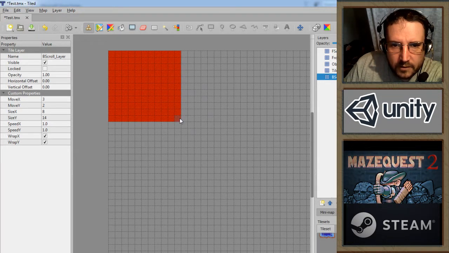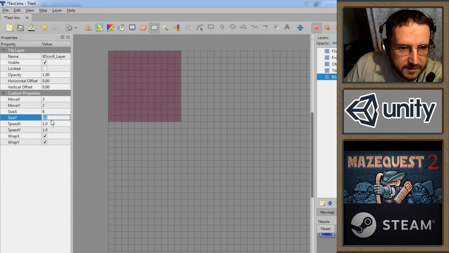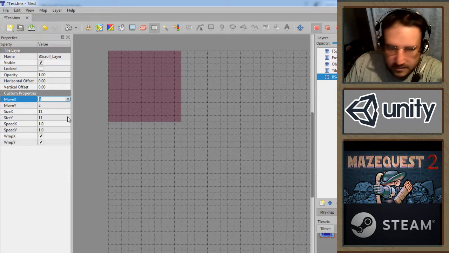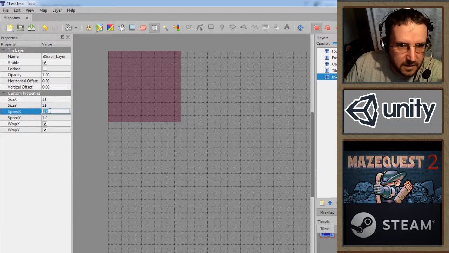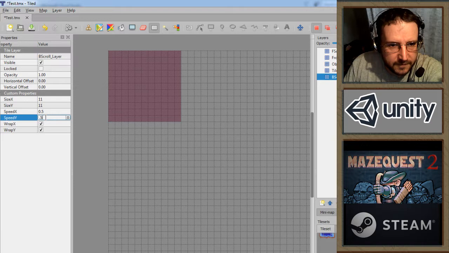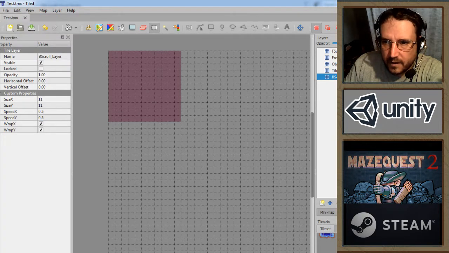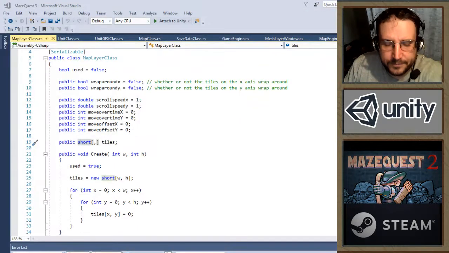One, two, three, four. How big is this? This is 11 by 11, so I'm going to change the size to 11 by 11. Move X. No, we don't want that. I'm going to delete Move X, actually. We don't need that. Scroll speed is 0.5. Wrap X, wrap Y. Okay, let's try that. Oh, wait.